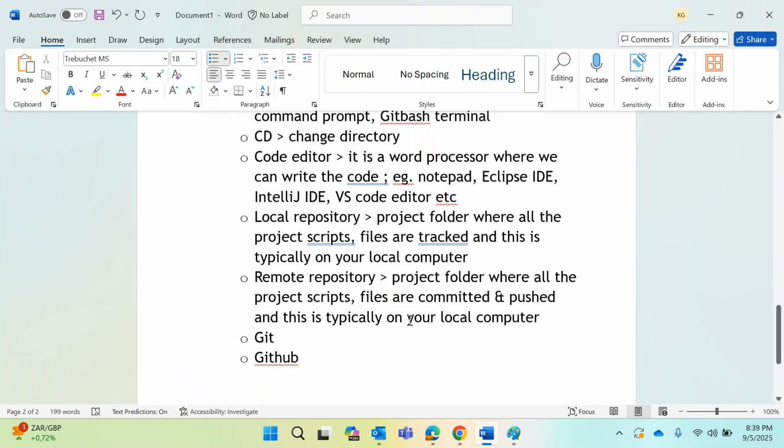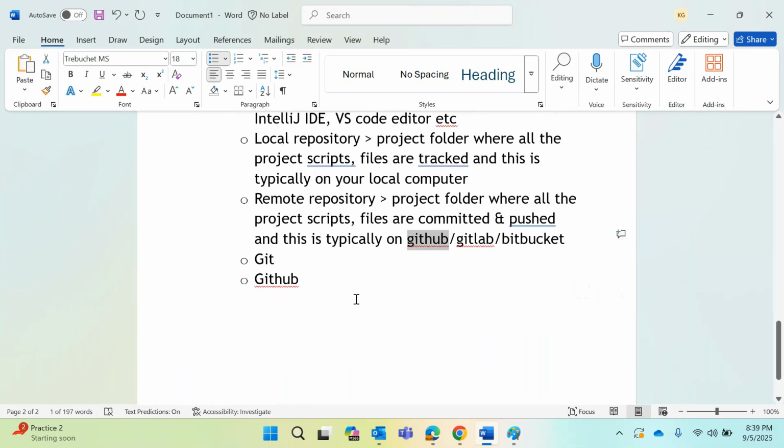And this is typically on servers, or I will say on GitHub, GitLab, Bitbucket. In our course, it is GitHub because this is where I'm going to take a backup of it.